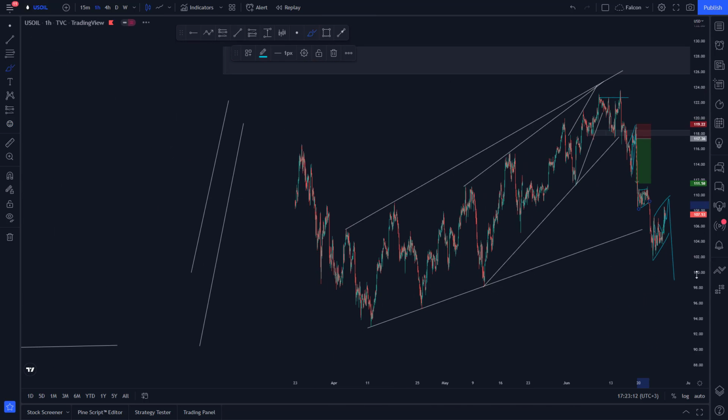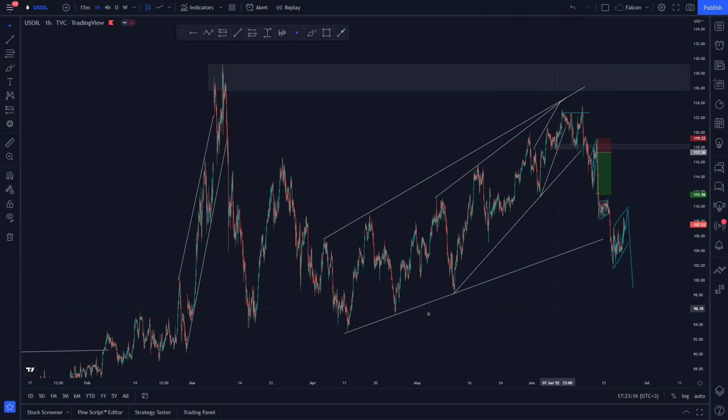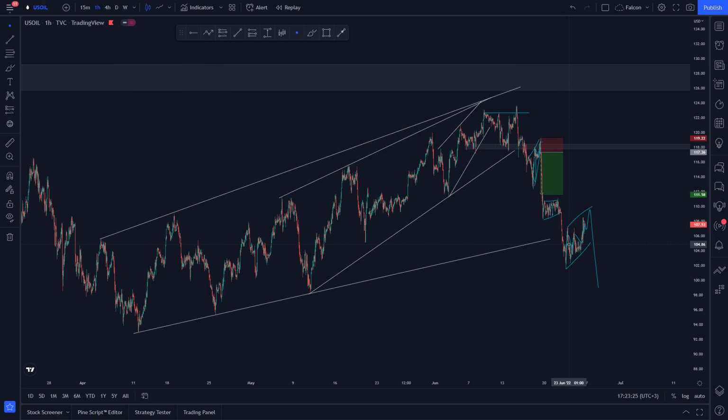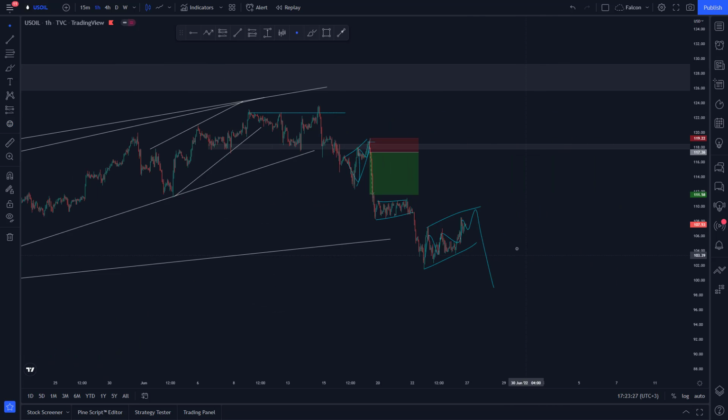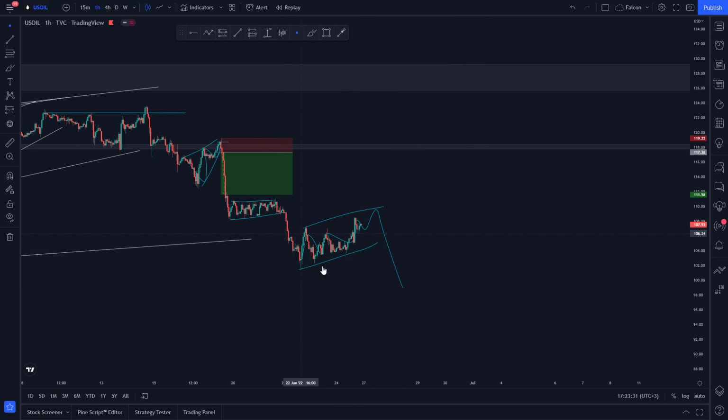Okay, but this trade, we have been analyzing this oil for a long time. Before we even had this push, we were looking for buys in these levels, of which we took. Okay, so we have been in oil for a long time. It has been on my watch list for a very long time. Okay, and it looks nice. So if we get a clear pattern in this area, then we'll take this for the ride again to the sell side, because this looks like a clear correction to me.